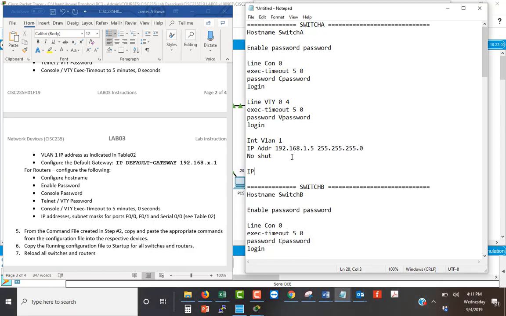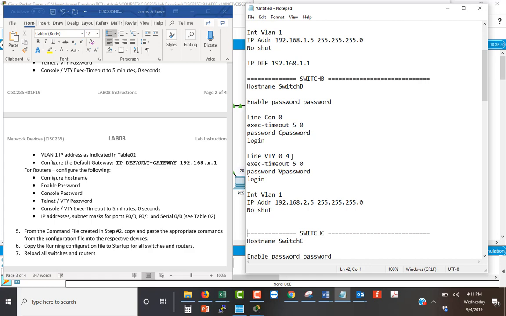We're going to type in ip default. Now, you don't have to type default-gateway all the way out. You can abbreviate it. 192.168. So the default gateway, the router interface for network A, is 1.1. Okay, I'm going to take this command and copy it to my other switches. Copy. Let's come down here, and I'm going to paste this in here. We're going to change this because this is network 2.